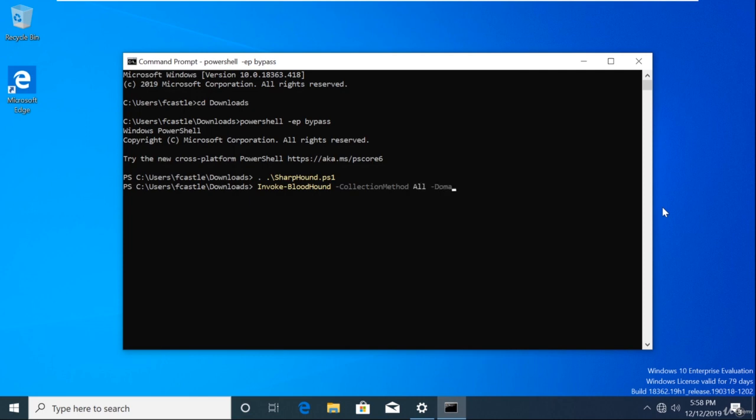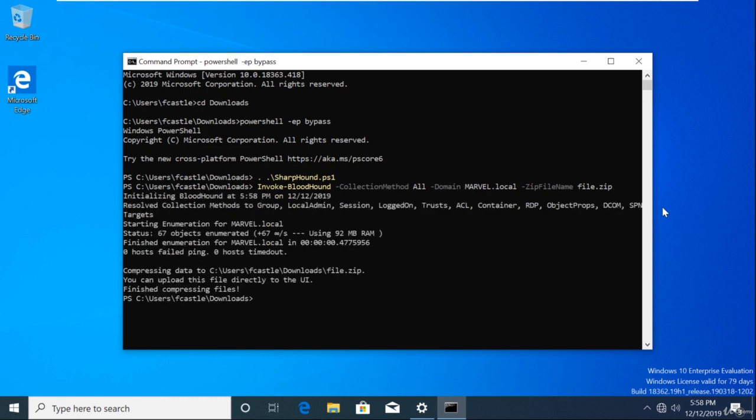We're going to specify the domain, which is marvel.local. And we're going to put a zip file here. We're going to take a zip file and we're just going to call it file.zip. And this should be it. I'll give you a second to catch up. And then I'm going to go ahead and hit enter on this.